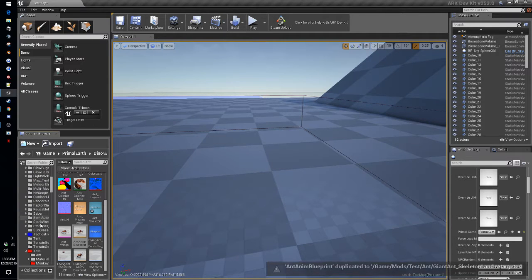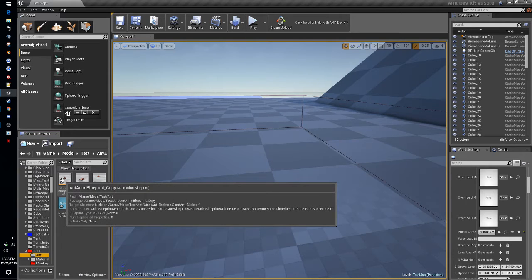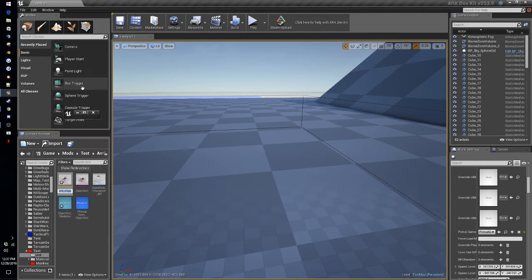All right, so now we're going to go back here to our ant, and now you'll see we have an ant animation blueprint copy. So let's go ahead and rename that. We'll get rid of the copy and add giant to the front.